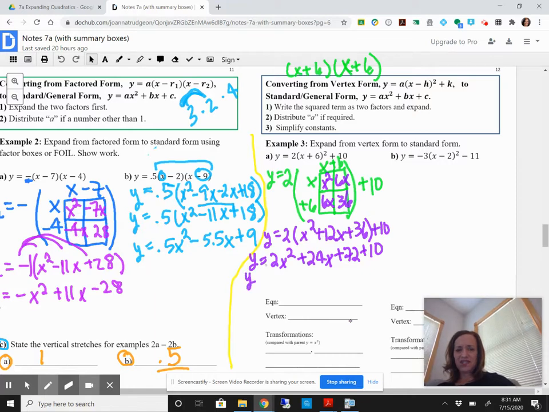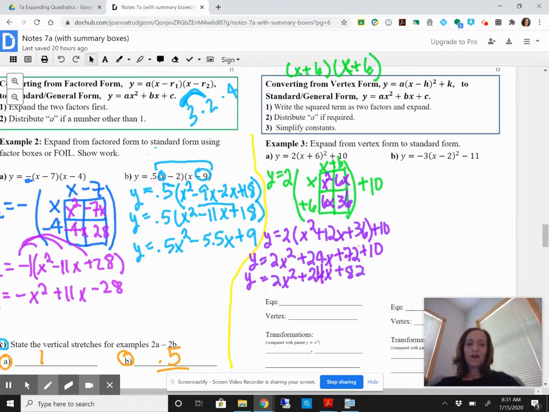Y equals 2x squared plus 24x plus 82. Okay, I'm going to ask you then, you can write that equation nicely in the next thing. Now you should be able to find the vertex. The vertex was given to you at the beginning of this problem, because example 3 was in vertex form. So you should be able to say that. You should also go back and kind of use your chapter 4 skills and tell me what happened to it. Like, did it go left or right? Did it go up, down? Was it vertical stretch? You should be able to answer those questions too. So go ahead and do that.